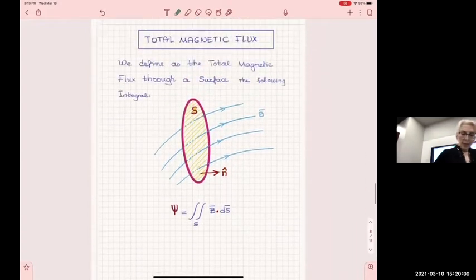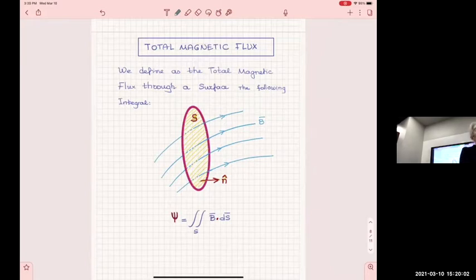Why is that? Because if I have a loop, we're going to see it next time, but I'm introducing it. If we have a loop that has a current, and let's assume that this loop creates its own magnetic field, then this magnetic field is going to create a magnetic flux density. So if the loop is around a ferromagnetic material like iron, then the magnetic flux density is going to be so high.